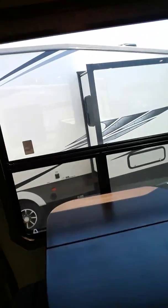You've got a freestanding table and chairs, and this does come with 2 extra chairs under the bed and a leaf, so this table will extend out if you have more people that you want to have around the table. You've got a cabinet entrance up here on the back side and on the front above the television. And look at all that open space in there, if you wanted to put some extra components up here, you know, game systems or DVD, Blu-ray players.